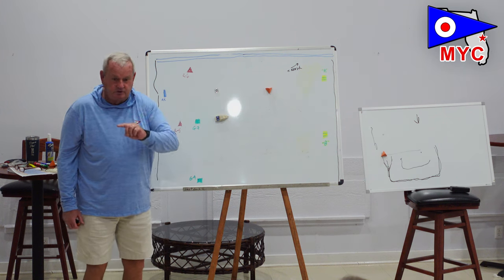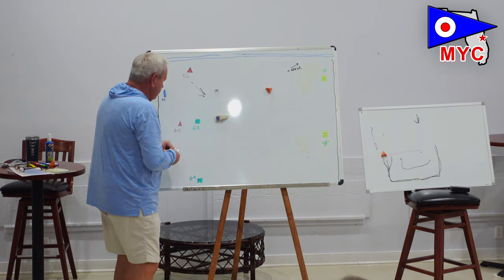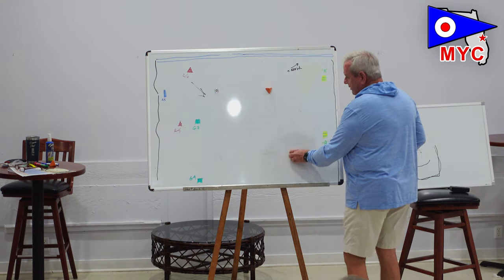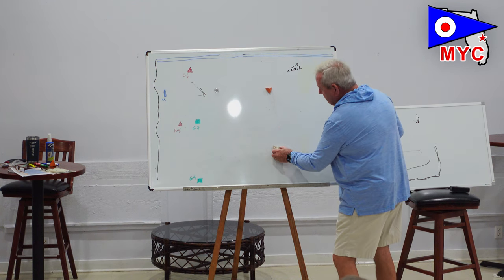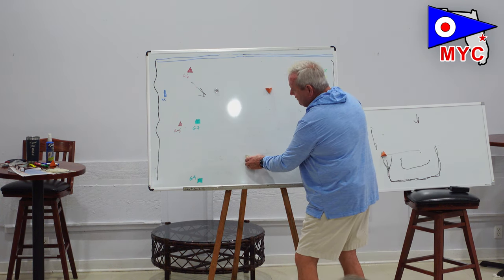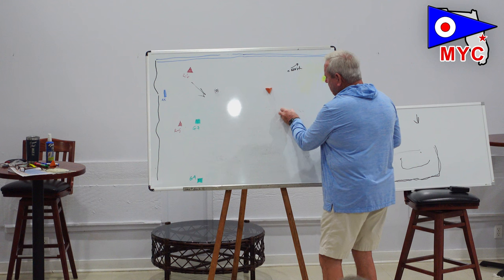So this is what we do, not what we think we're doing. We have a northwest breeze, something along these lines. So now Jim and I are coming over this way, trying to figure out where we're going to put our boat. If we put it here, if the wind goes to the left, we still have room. If the wind goes to the right, we still have room. If we get too far over this way and the wind goes to the left, now I'm running out of river. I can't reset my mark over this way. So we're really trying to figure out where we're going to put the boat.